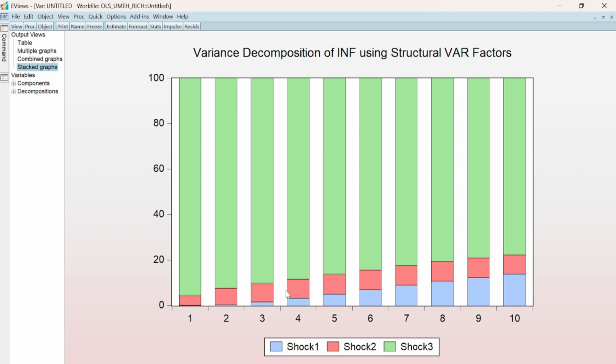And then the shock two, which is the LM money supply, you can see it has actually been increasing. It has been having a significant impact on inflation, and inflation is showing to affect itself a lot. So we are still dealing with the issue of lag inflations in Nigeria. We've not been able to anchor inflation expectation. Which means it's trying to tell us that the lag of inflation still has impacts on inflation. I think with this we will be done for structural VAR.